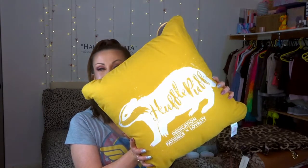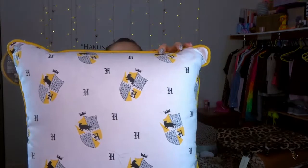Housey bits sticking with, I've just managed to get this off my eldest, who loves Harry Potter, is a raging Hufflepuff. So we got this, which is just very cute. So it's a Hufflepuff cushion. I love how well filled Primark cushions are. They're amazing. So this says dedication, patience, loyalty, and it's got the badger there. And then on the other side, it's got the crest and a bit of a different design. And Ruben's room, the theme of it is Hufflepuff common room. It's yellows and greys and whites and looking all fresh and fabulous. So that goes really well in that.